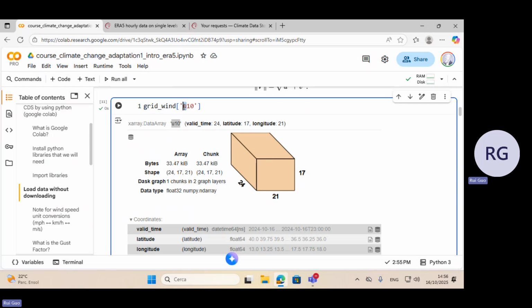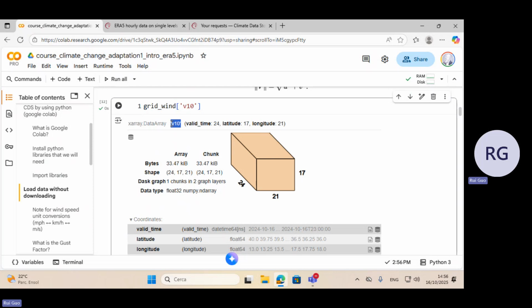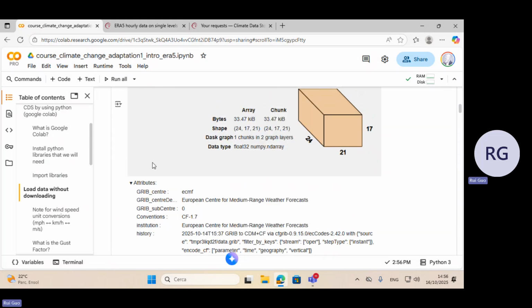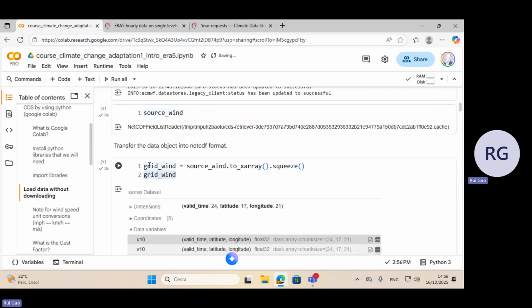And we can also select V10. We can have a look. It's the same, we only have V10. But in the dataset, you can see here we have both of them, but we cannot calculate them based on the dataset.